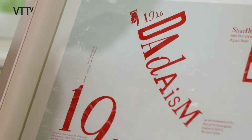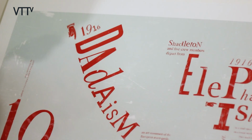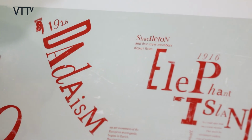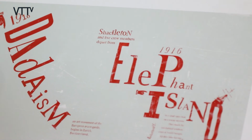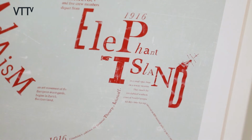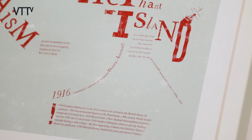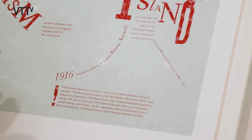So incredible to me. And yet, it has taken us so long to still get to grips with these problems for women. So I love this design, very powerful, yet subtle again, and it's respecting an art movement. So again, an artistic illustrator, designer's version of these 5 years of history.